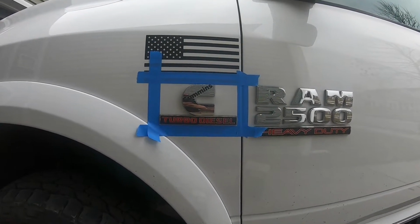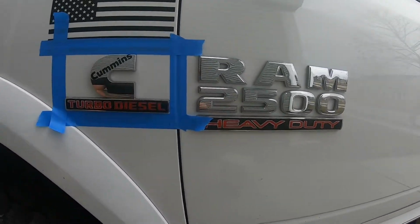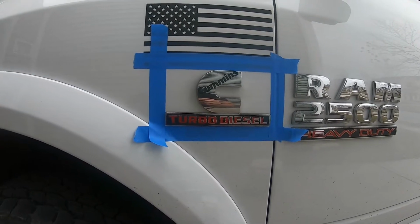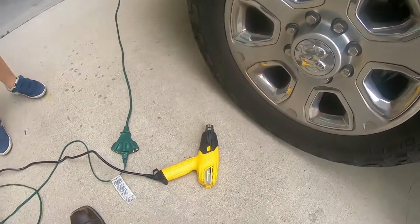Enjoy. Alright, this is my quick little setup. I'm going to go ahead and remove this badge right here, my Cummins badge, and the 2500 badge, but I'm only going to replace it with that one right there. So I'll go ahead and tape it off so I can make sure I put it in the right area. Make sure it's lined up.